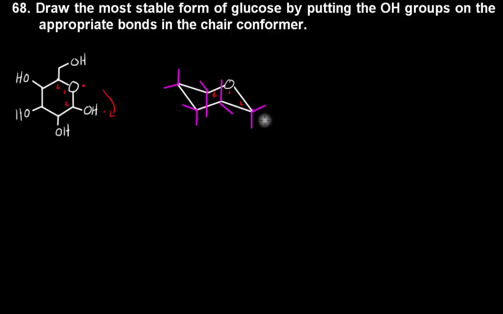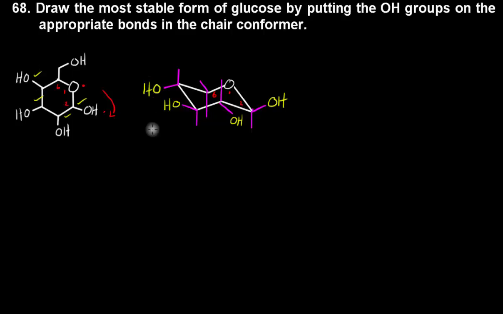So the question is, which position is going to be the major position for the hydroxyl, equatorial or axial? And this is still extremely simple. It's just going back to the idea that equatorial positions are going to be way more stable energetically than axial positions. So what we're going to do is just put all of these hydroxyl groups on the equatorial position. So equatorial here, here for number 3. So we're taking care of 2, taking care of 3. Next up is 4. Just going to put that in the equatorial position for 4. Same thing for 5.